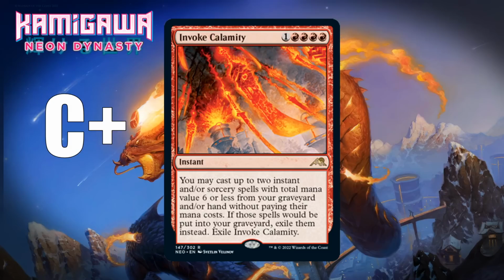I realize you can do stuff from your hand with Invoke Calamity, but if you're doing that, you're using up a card just to get a discount. So you're sort of 2-for-1ing yourself. And that's really not worth it. Sure, it also makes sorcery speed things into instants. Also not worth it. You needed to be able to get 2 cards in your graveyard generally, and then cast Invoke Calamity to get the full value out of it.